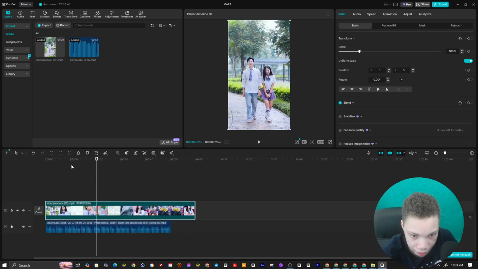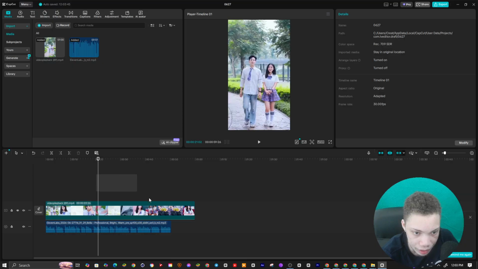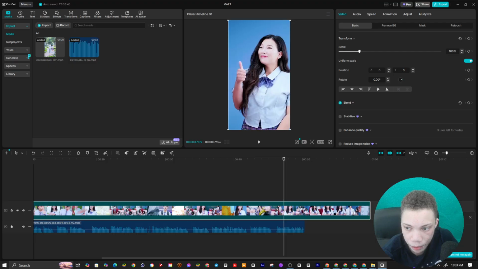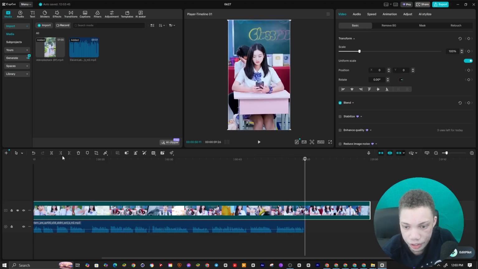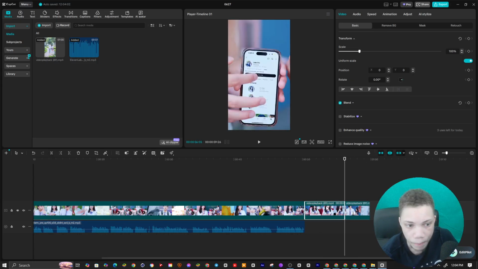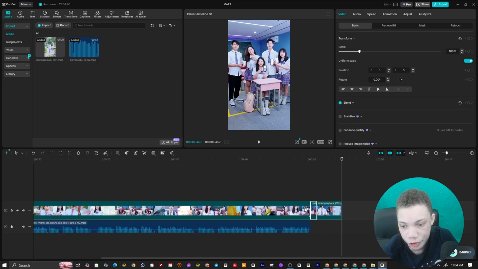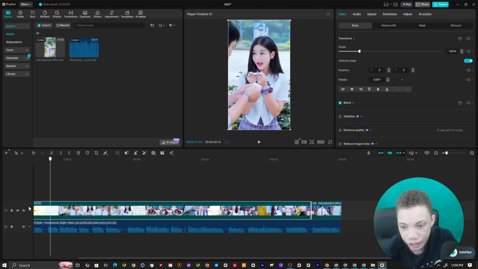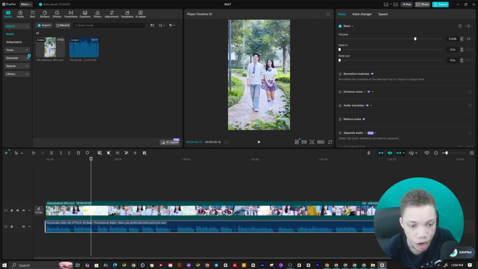So like I said, what we could do is basically go through and trim down all these unwanted parts of this clip. So what I'm gonna go through right here and do is trim it down. So for you guys, I'm gonna go right here, I'm gonna go to split. I'm gonna trim it down, and like I said, focus on one niche, guys. If you focus on that one niche, you could then scale up more. Like I said, it gets easier and easier once you learn the system. Like it becomes way easier.